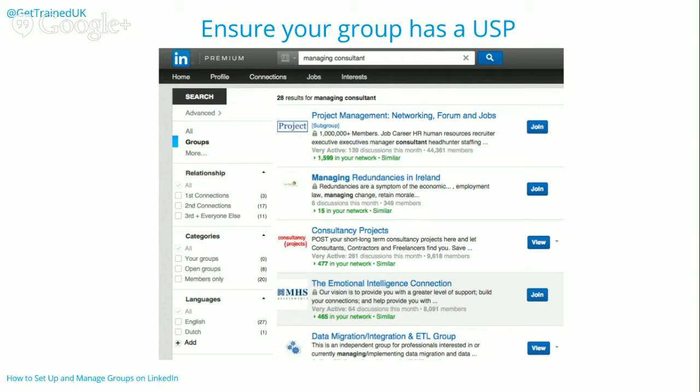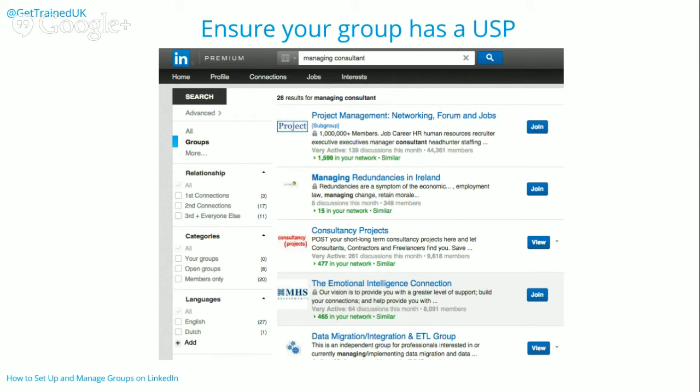Very often, let's just say, for example, you're a group that advises on emerging markets. You want to advise customers who are interested in doing business in, say, Brazil, South America, on what they need to do. So before you set up your own group, just check, is there an existing group that does that already? Because if there is, it would probably be easier for you to actually be active in that group and engage with other members. So it's a very easy way to do that.